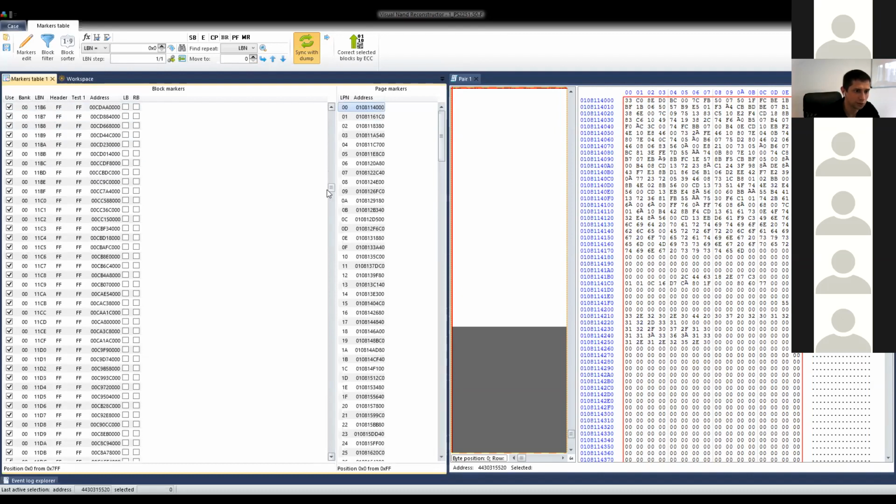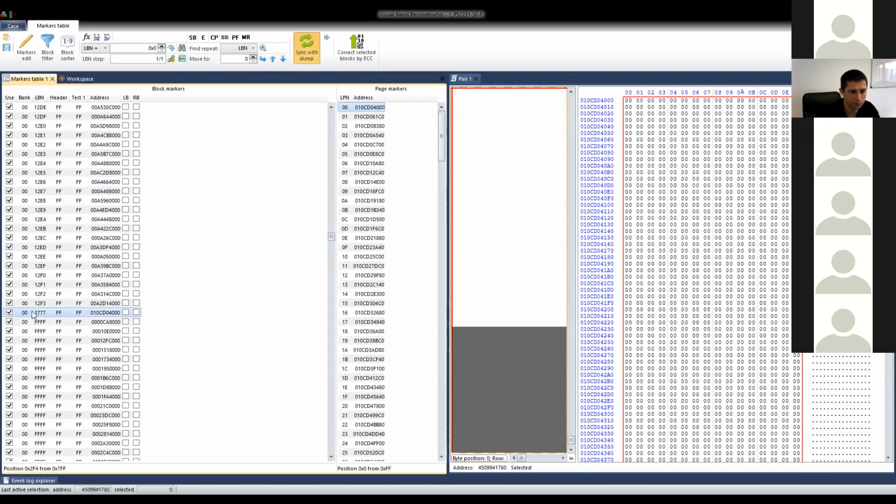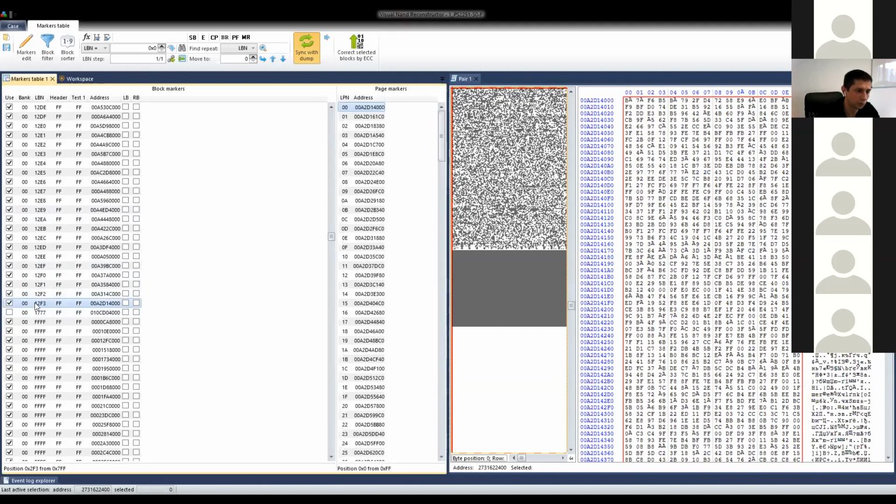And again, just visually check where the sequence will end. You see that it's like 1000, 1, 2, 3, 4, 5. So approximately, I can see that it's growing all the time. It's growing, it's growing, still growing. Oh, and now I have FF blocks. And the sequence is going until 12F3. Because you see, we have A, B, C, D, E, F, then F0, 1, 2, 3. And then there is a huge gap between 12F3 and 1777. I think it's just some mistake or some garbage block. So in this case, the last block would be 12F3.